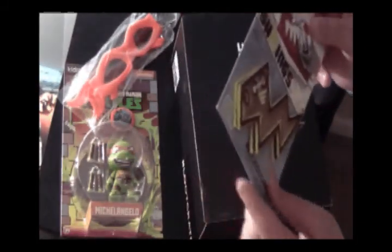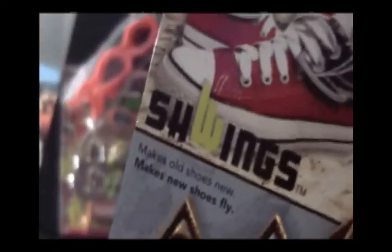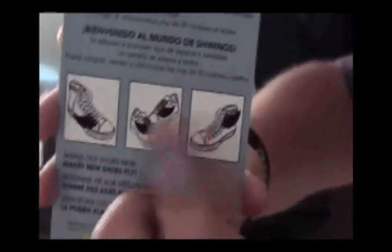I got, I guess they're called schwings. They're wings for your shoes, shoe wings. I'm actually going to be putting these on my Flash Chucks, so that's kind of cool. They go right into your lace holes. So look out for those. I'm going to be going even faster in my Flash Chucks.